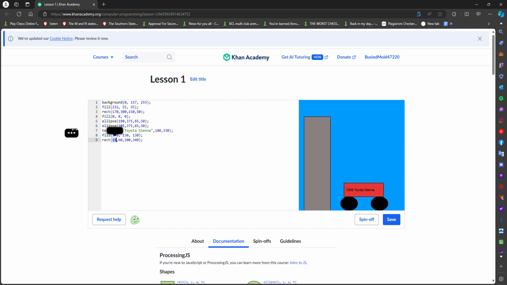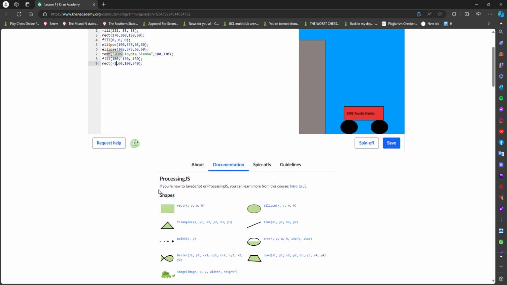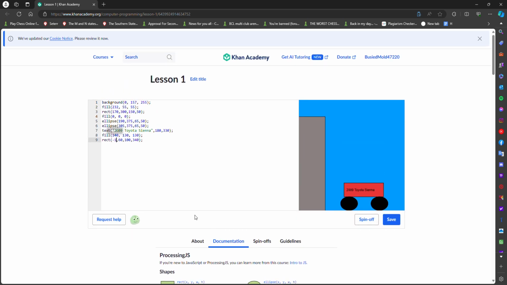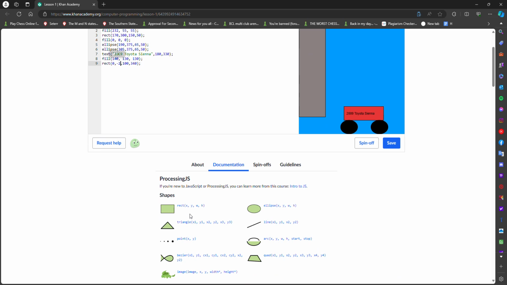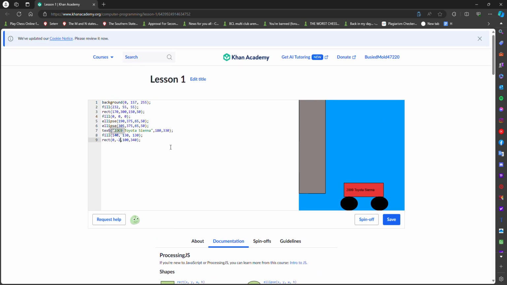340, and now we can move it over a little bit. And of course, we're going to have it at 0. And we're going to have it like this. But what if we wanted to make the road? That's true.